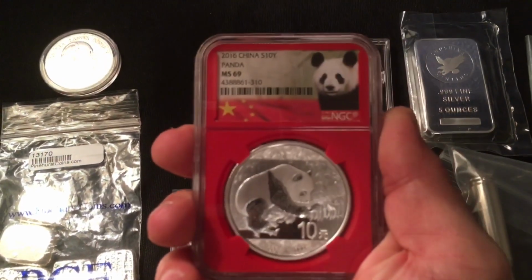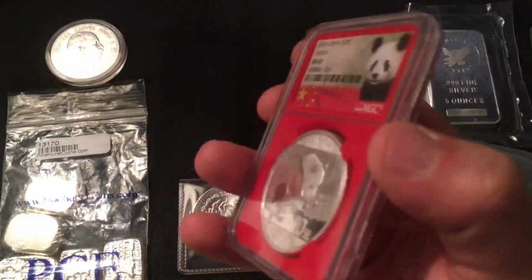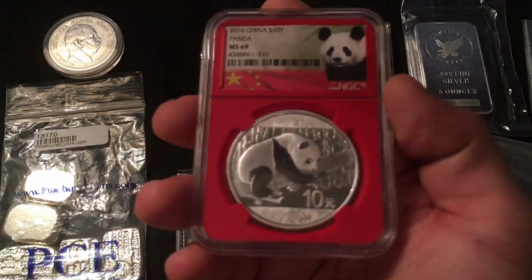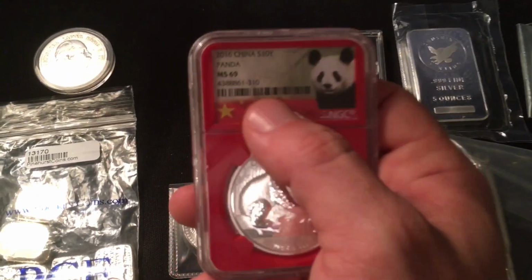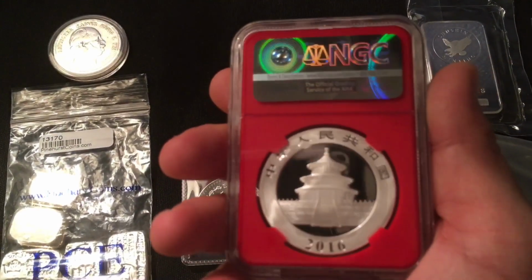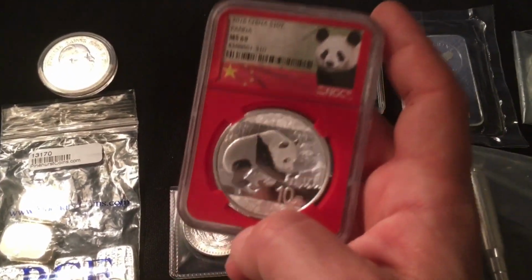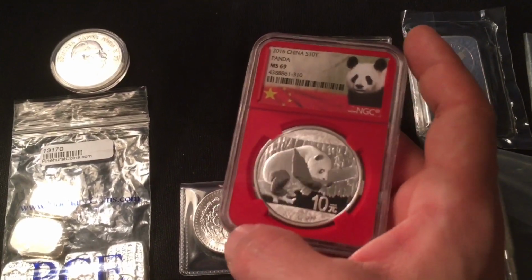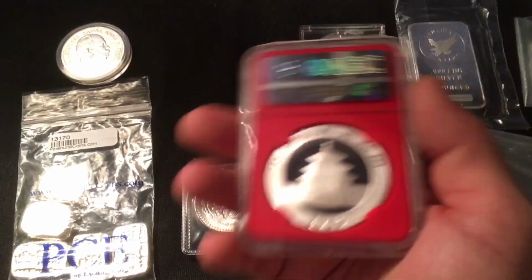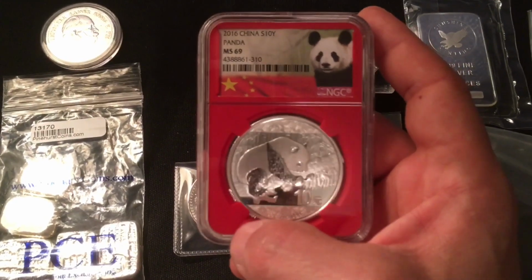All right, so in my last video, I said that I buy these pandas every year, and I buy one in a slab and one loose. My last video, I showed you a loose one. This time, I'm showing you one in a slab. This one is an MS69, so it's basically one grade away from being a perfect coin, and you could actually snag these for pretty cheap. But I want to tell you the purpose of me buying them. So every year they go up in value, pretty fairly consistently.